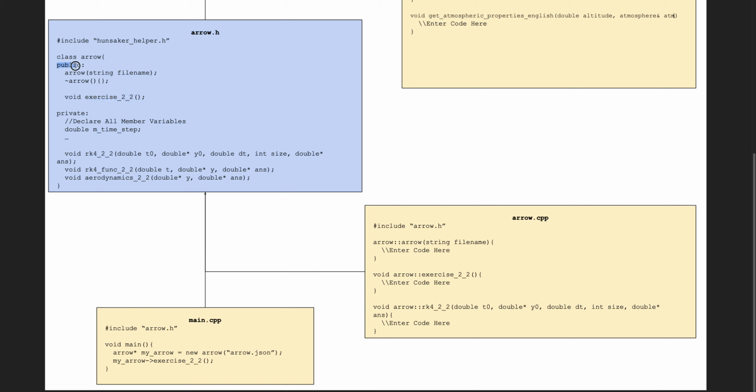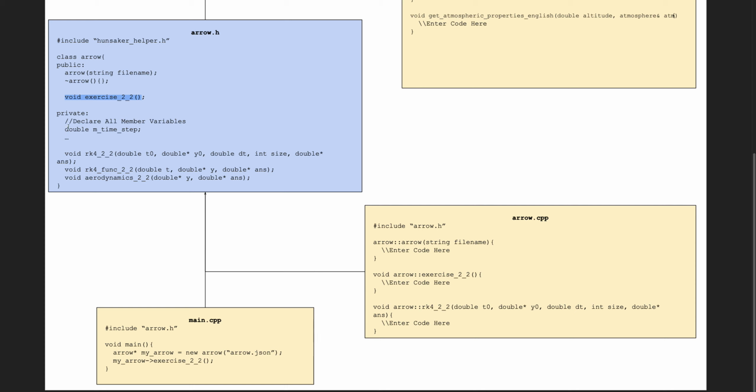Okay, so we've got public information here, private, and those functions and variables can be either public or private. The only public one we have is exercise 2.2, and that's why I can call it from main.cpp out here. I can call that function because it's a public function inside of this class. But I could not call any of these private functions. I've got 3 private functions, and I apologize that ran over from the previous line. But we've got 3 private ones here, and those are going to get called by this function here. So when I call exercise 2.2, this is now inside the class. It can call any of these private functions or any of the private variables that we have set up.